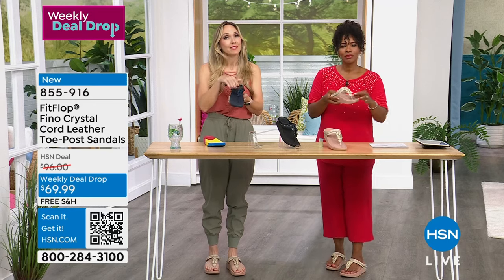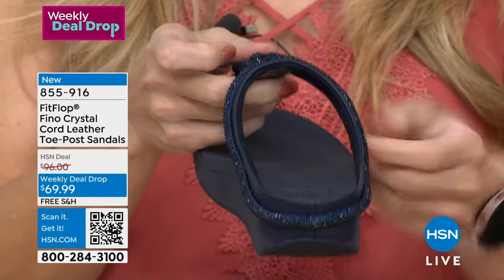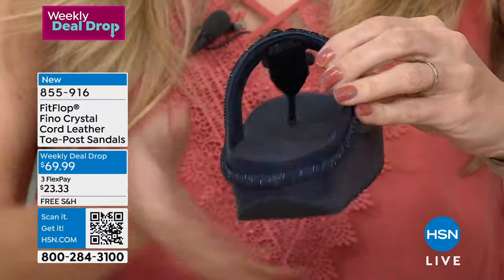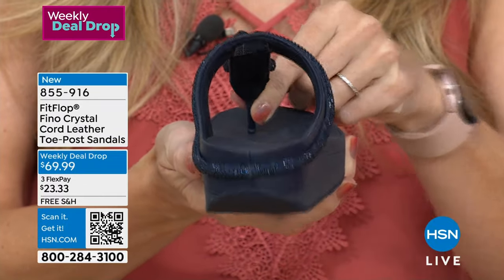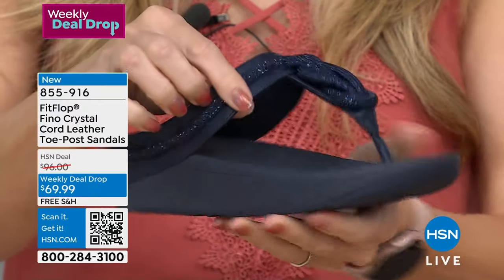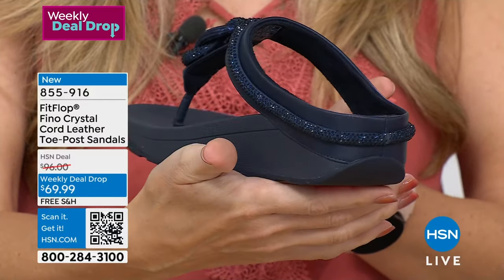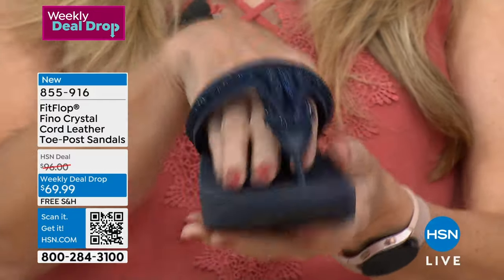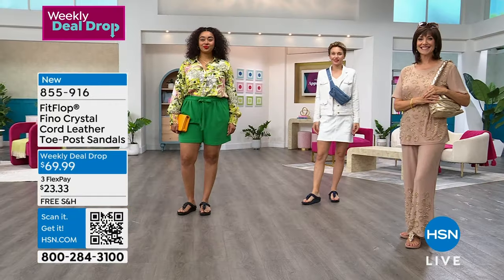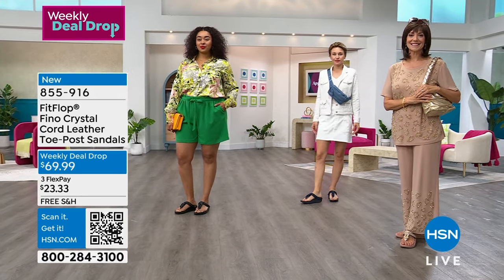Underneath, there is a padded microfiber lining that goes all the way down to your padded toe post. When you put these on, it feels like you're wearing a slipper. And because this upper goes so far back, the strap goes all the way around. We did not skip on that beautiful glitter roping — it stays put. You don't need a back strap. You're not walking out of this FitFlop because of the way it's been designed.